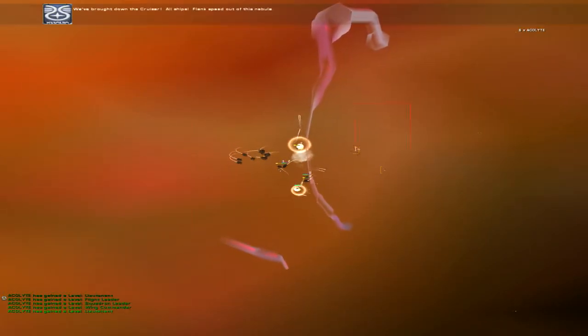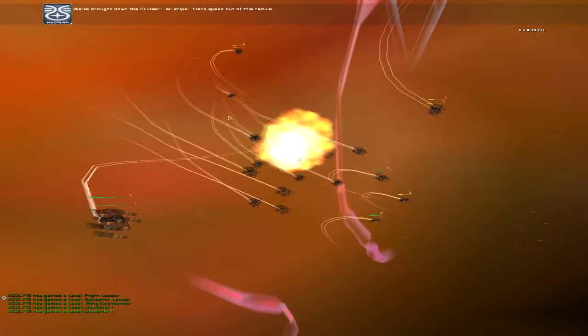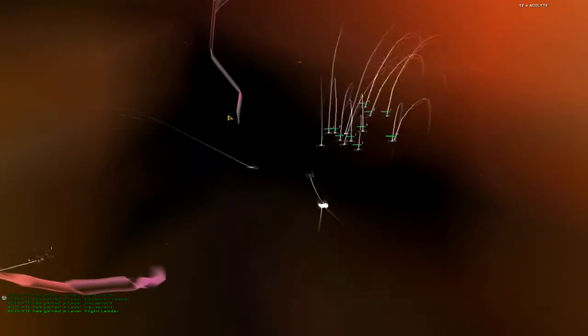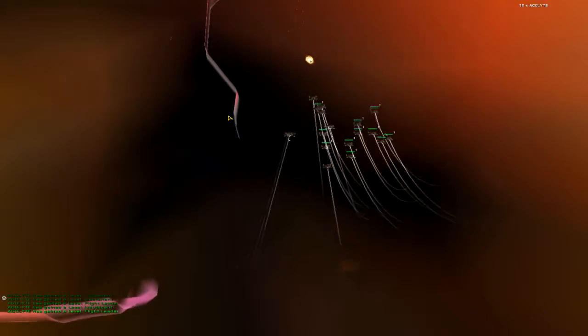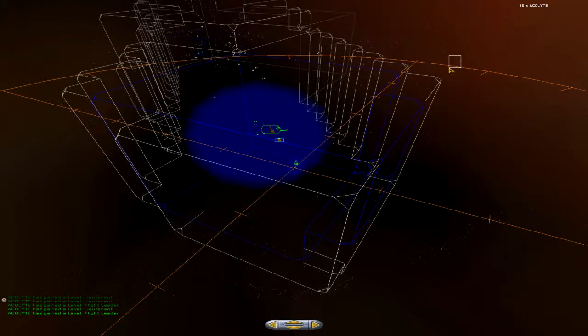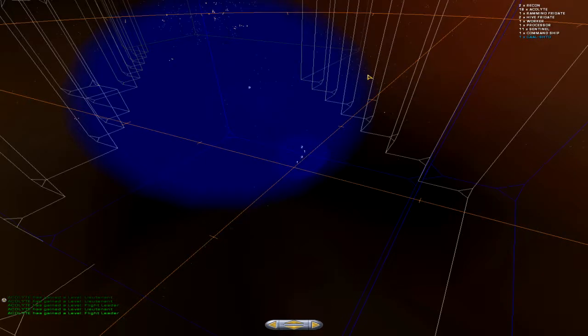Stand by Group 1. We have brought down the cruiser. Weapons charged. All ships, light speed out of this nebula. Stand by Group 1. Report of hostiles by Group 1. Stand by Group 1. Roger, Command. Command. Ready. Stand by Group 1. Returning to hangar.